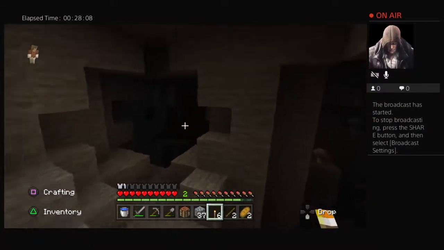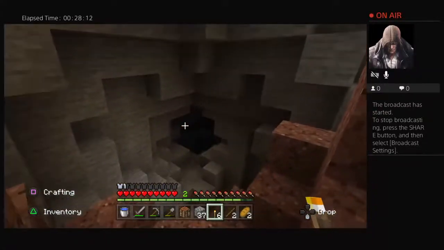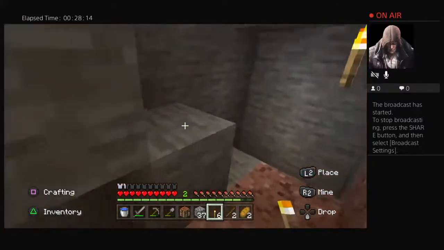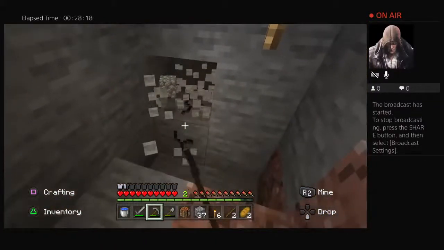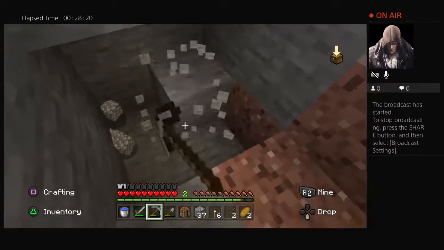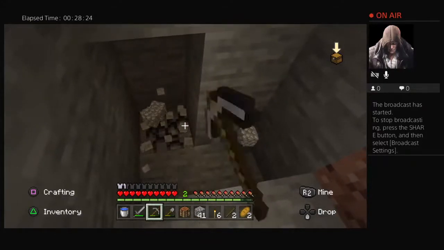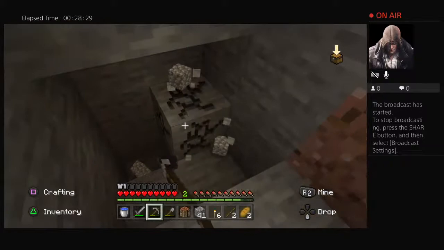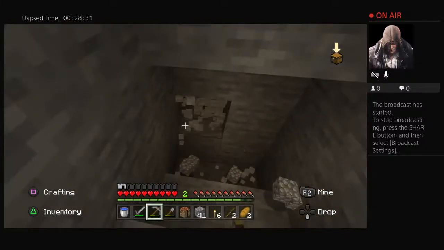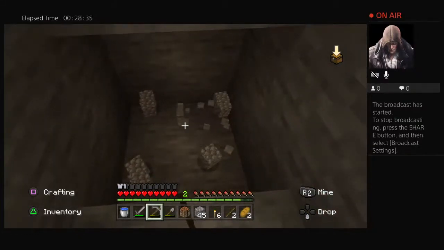Okay, so we got a little cave system going on underneath the house, so that's a good thing. I won't mind that all the way. Not yet, of course. Let's just keep it going down the staircase, at least until this pickaxe breaks, and then we can head back up. We got some coal as resources. I think my main objective, at least for now, is just trying to fix up the house.